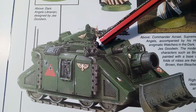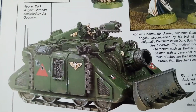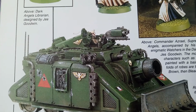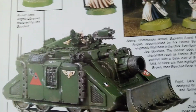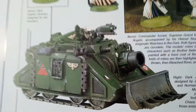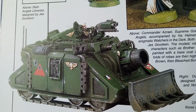That smoke launcher was also missing from the kit, but I do happen to have one lying around somewhere, so if I ever find it, it will be added to the kit. But if I don't, then obviously I don't really think I will. I mean, I could always go the route of adding a modern smoke launcher, but I don't think it would look quite right on this model. Although, I can always try it.